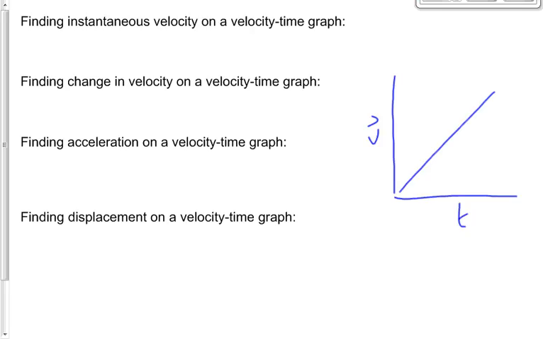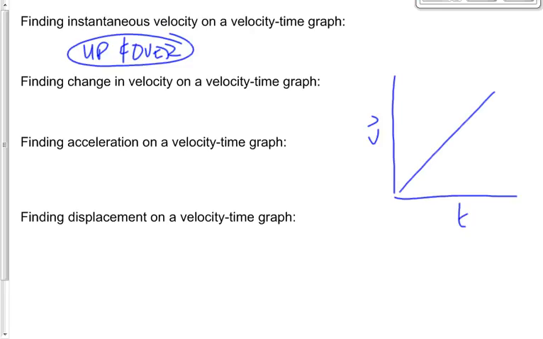Take a stab at that one. Anyone? Yep, Cody? Up and over, right? If you want to find something that appears on the y-axis, it's going to be up and over. It's like finding the position on a position time graph, finding the force on a force versus time graph, finding the final velocity on a final velocity versus initial velocity graph. Anything that appears on the y-axis, you want to find that, it's up and over.